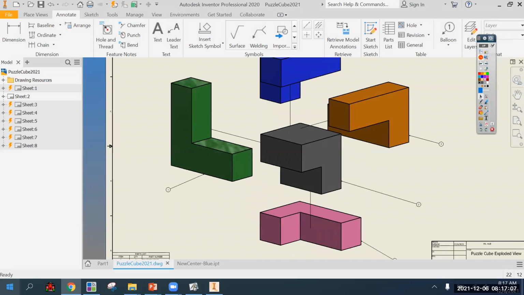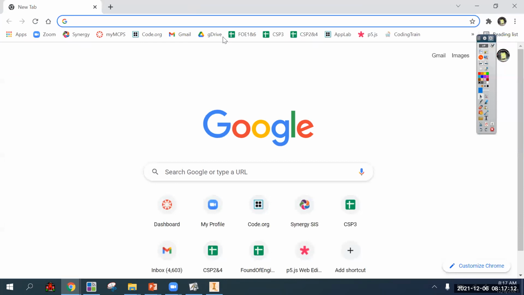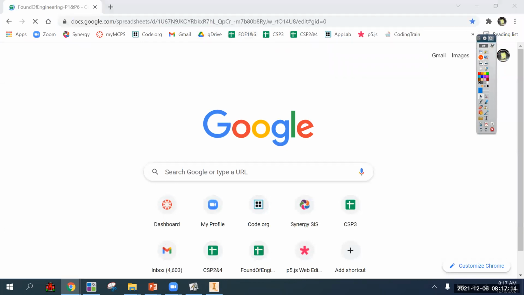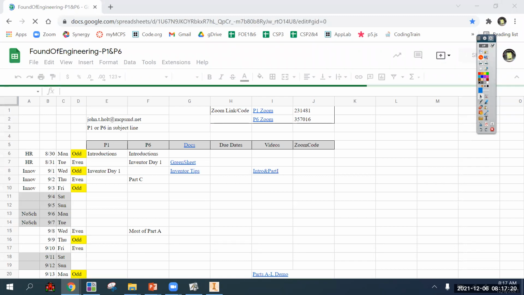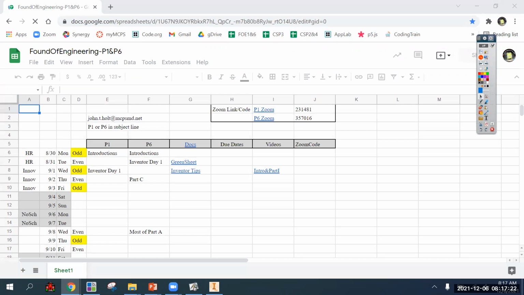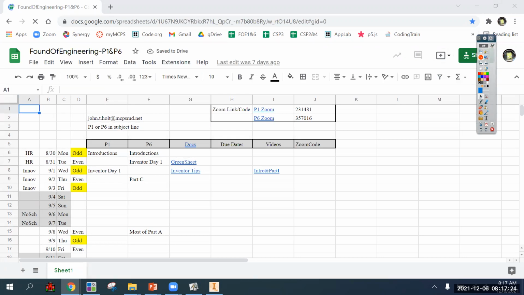All right, so I'm going to attach or link or share these documents in the, whatever this thing is called, our class spreadsheet, so that you can see where I'm getting the information from.